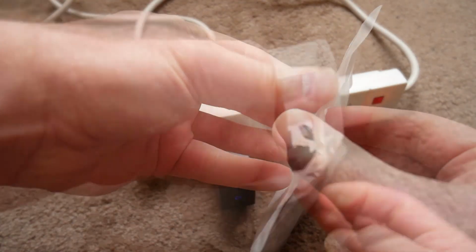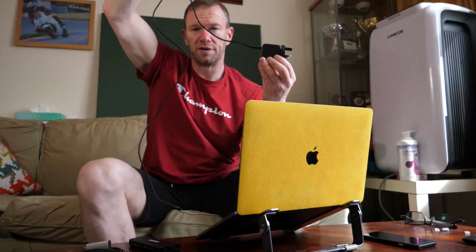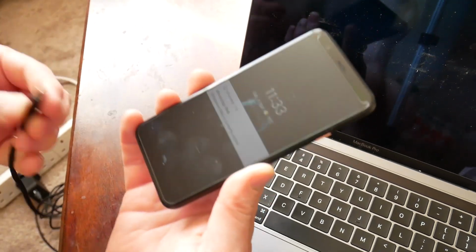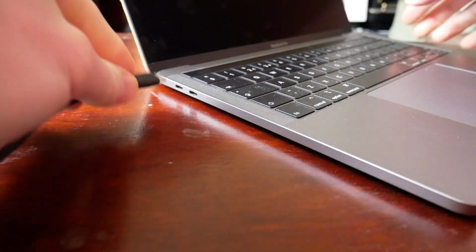Then the next thing you're going to need is a charging brick. Now I'll say straight away, it doesn't come with a cable, so I'll leave a link to some nice Choetech braided cables. You get 2 in the pack of different lengths. This is the longer one and it's pretty long. But then the charger itself, a 61 watt charger, power delivery, so it also rapid charges my Pixel 4, but it charges up my 2018 MacBook Pro with no problems.